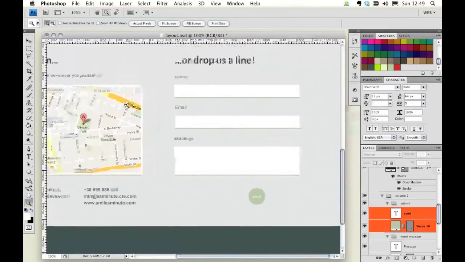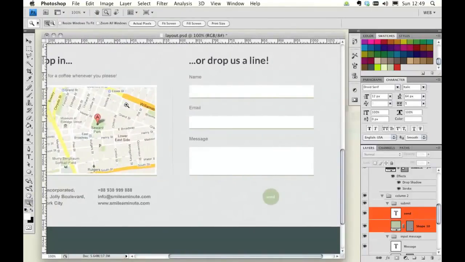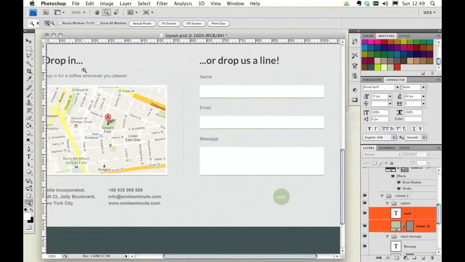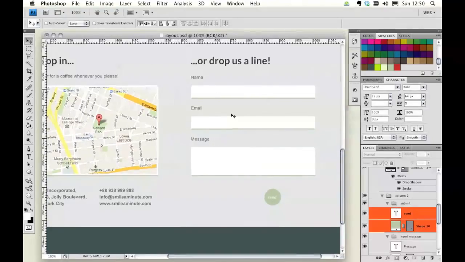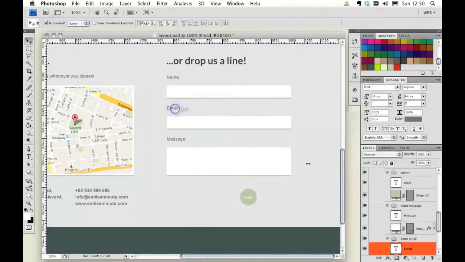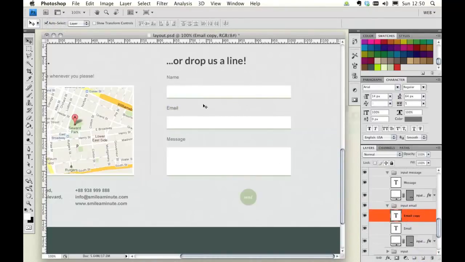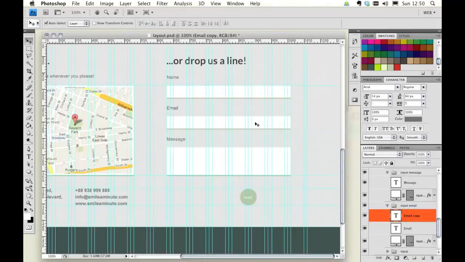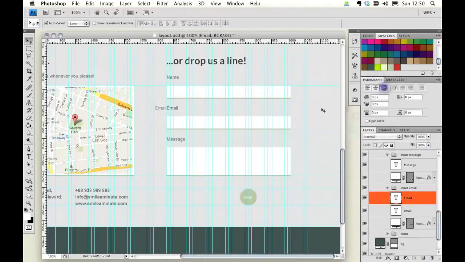Okay, and there's one more thing we need. We need to consider the fact that our form information is going to have to be validated. We need the email, for example, to be a valid email address, and we need to make sure that the name is entered, so that's going to be a required field. So we need to cater for our validation messages, and we'll do that by adding a second text element here, and I'm going to align it to the right and then drag it over to nearly the end there.